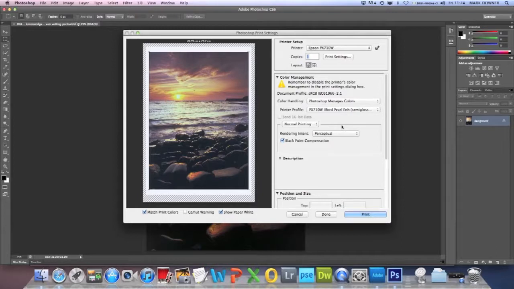Now with the perceptual rendering intent, they sort of squeeze those outer gamut colours into the printable range of colours, but they do it quite gradually. So the overall look of the image stays the same, but the colours aren't quite accurate. They will be shifted somewhat.